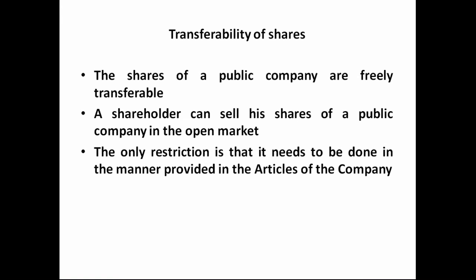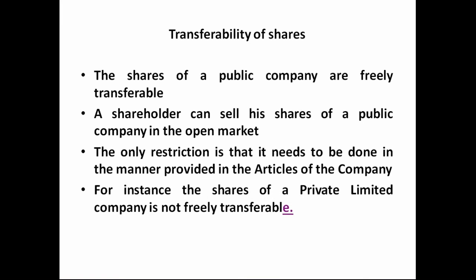There is, however, some restriction in the Articles of Association. I told you about the Articles of Association. There are some restrictions with respect to certain types of companies. And in that instance, it is transferable, but it's not freely transferable. For instance, the shares of a private limited company are not freely transferable. To transfer the shares, the member should get the consent of the other members also, but still it is transferable if he can get the consent of the other members.